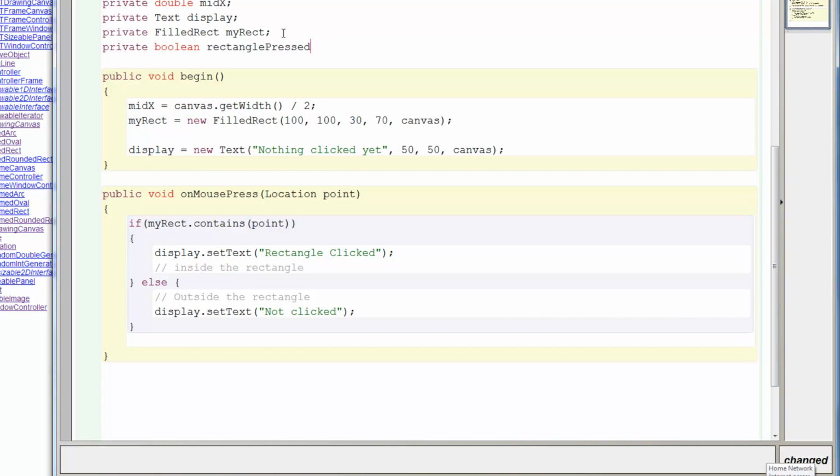So we can start out with an initial condition of false. So we'll start out that we have not clicked on it initially, and then when we press down, instead of saying some text thing, I'll say rectangle pressed is true, and then otherwise we'll say rectangle pressed is false.